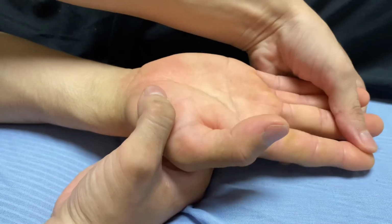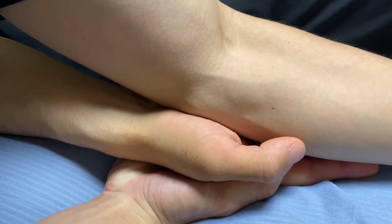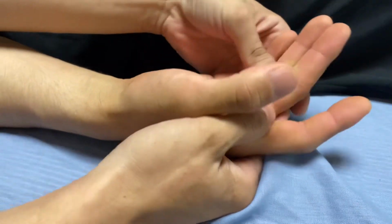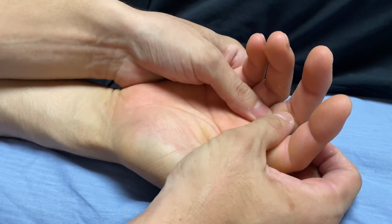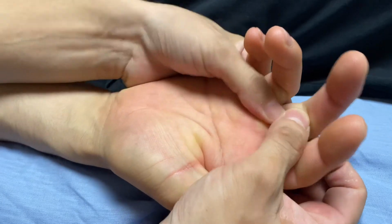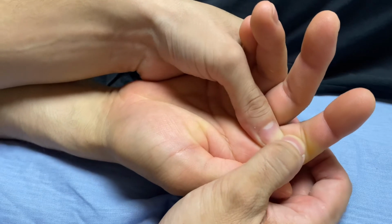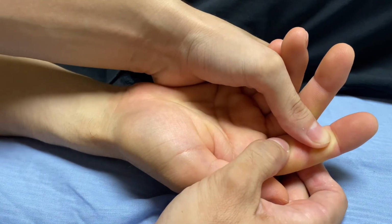His finger movement is slightly tight. So I'm gonna do myofascial release for finger muscles. And I work on each finger. Middle finger and index finger are tight. This is very, very soft technique.